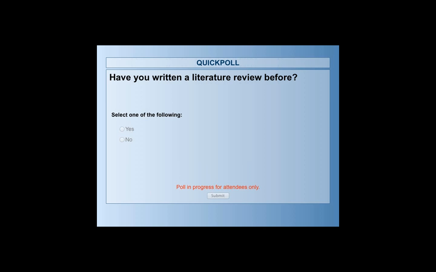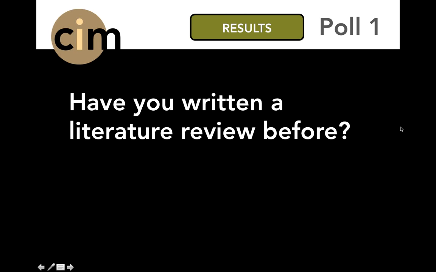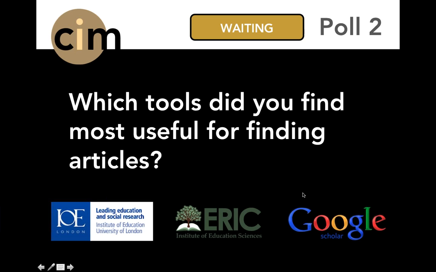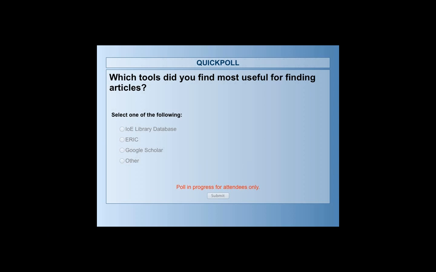We're going to launch just another really quick poll, as a follow-up to session 3. We're wondering which of the web-based search tools you found most useful. Latifa is going to launch the poll in just a moment. We showed you three: the IOE website, the ERIC website, and the Google website. But if you found another more useful, please click other.